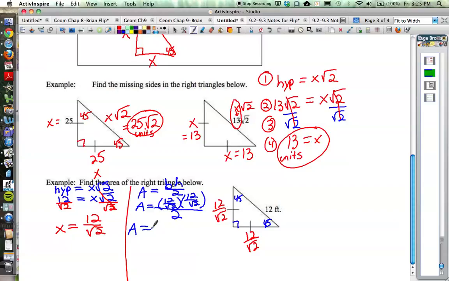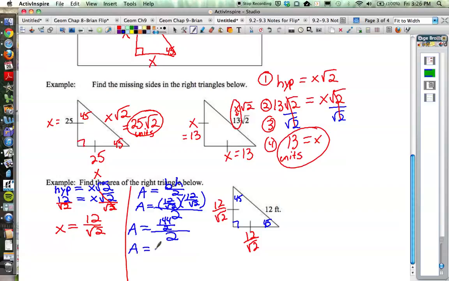All right, let's multiply those fractions on top there. Multiply across the numerators. So 12 times 12 is 144. Square root 2 times square root 2, so multiply the denominators. Square root 2 times square root 2 is the square root of 4, which actually works out to just plain old 2. When you square a square root, it's kind of like it gets rid of the square root. You just get 2. So square root of 2 times square root of 2 is square root of 4, which is just 2. But we still have the 2 in the denominator.